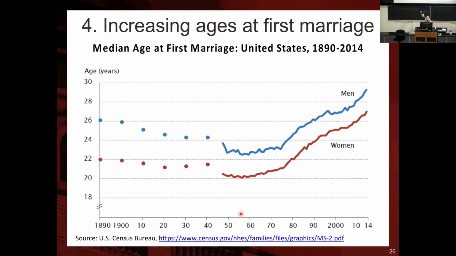What do we see here in addition to that in this graph? We see that the differentials between men and women in the ages of getting married are getting narrower. This difference here is not so high as we saw in previous centuries, in previous decades, right? Now you have couples maybe closer in age, but also because both men and women are investing in their education. Both of them are investing in their professional careers before getting married. And as women start to have a college degree and then go into the labor market, they postpone the ages at which they get married. That starts to increase again. And it's getting closer and closer to the average age at first marriage of men. Okay?